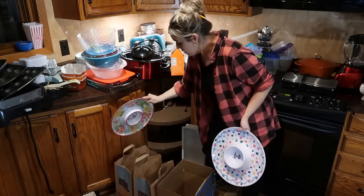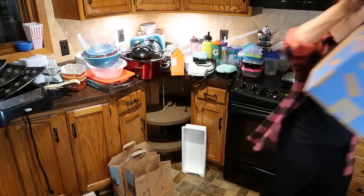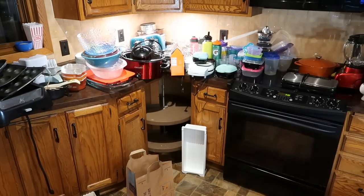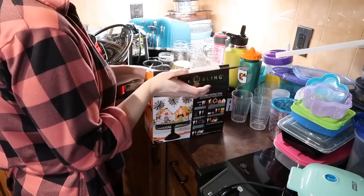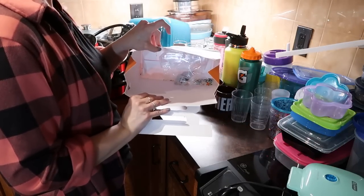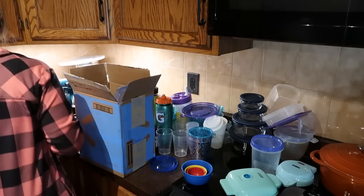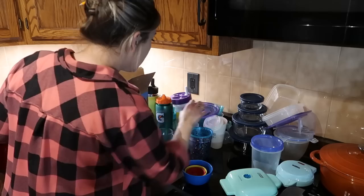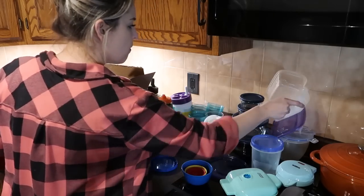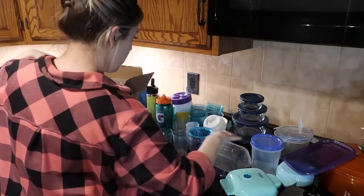And then these two serving trays, dip trays, whatever, those were from my mom. You're going to notice a lot of stuff from my mom, either stuff that she's given me or lent to me. My mom loves to shop. If you've been with me for a while, that's no secret. But anyway, I don't need two of those trays, and I decided to declutter one of them, but the other one's going up to the cabin. There's quite a few items that will be leaving this kitchen, but we will be using it up at the cabin. That gingerbread box, why it was empty and up above the fridge, I have no idea why.